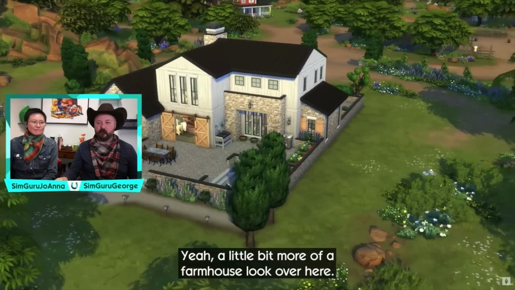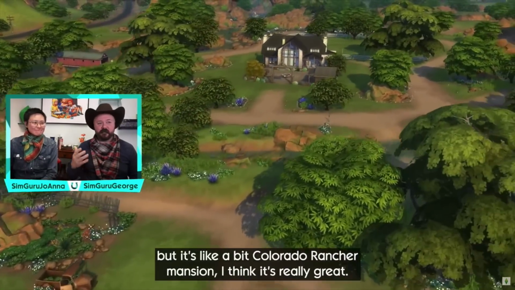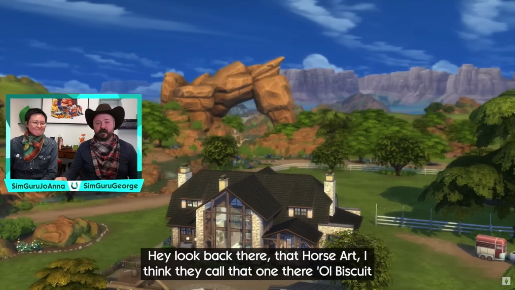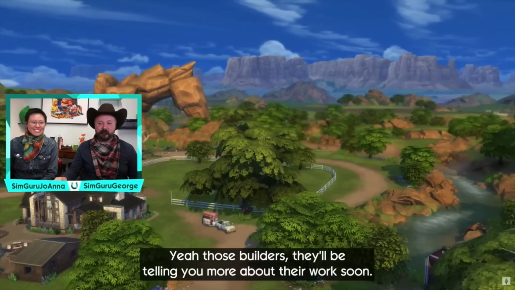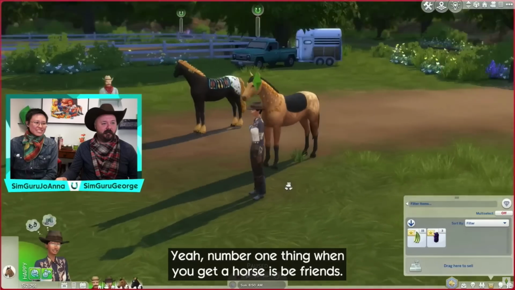Now, as we make our way towards Writer's Glen, it's more on the aesthetic, and I quote Sim Guru George saying, "Hill Country California Napa vibes." So that is kind of the area of what we're looking at, more of the rich aesthetic, and over there on that side as well.